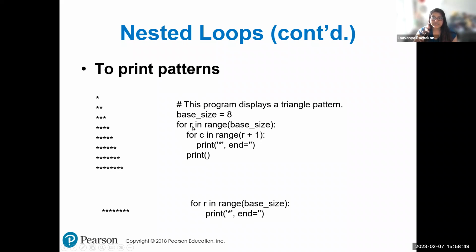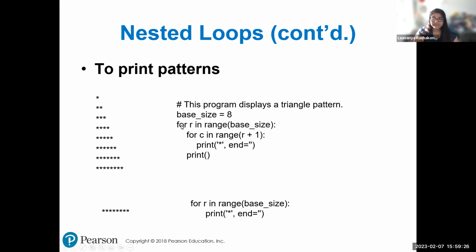Next, you are checking if there are any more possible values for R. That is, now the R value is 2. With R value being 2, the possible values of C are 0, 1, 2, right? Because it is a range of 3. So this will print 3 times. Same thing with R value being 4. I lost the count. If R value is 4, then the C value will have 5 values, 0, 1, 2, 3, 4. So it will be 5 times. So on and so forth.